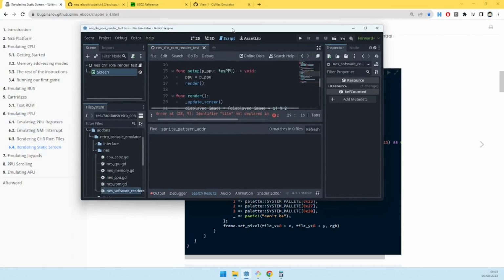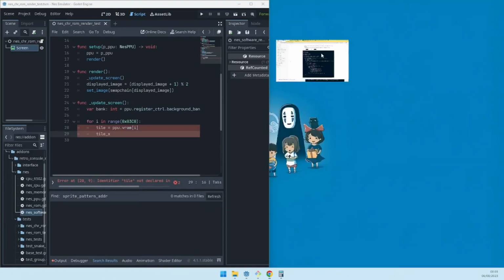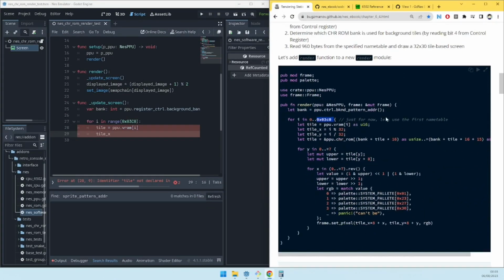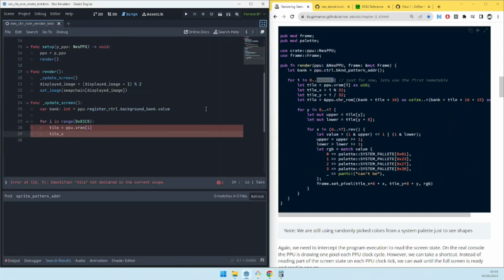Let's do the side by side setup again. Otherwise, I am going to become crazy.